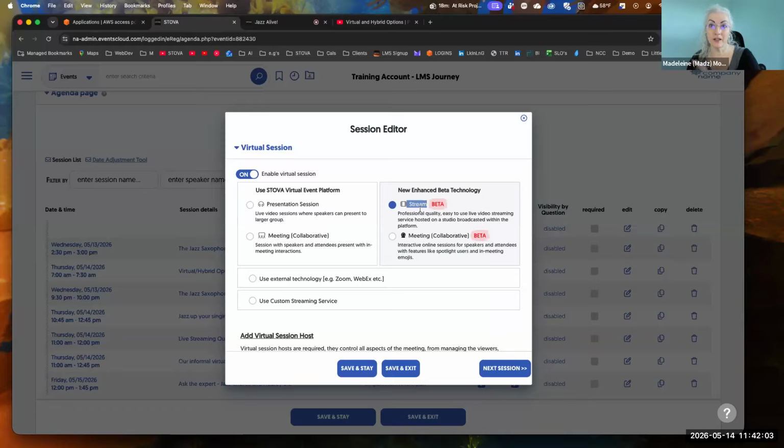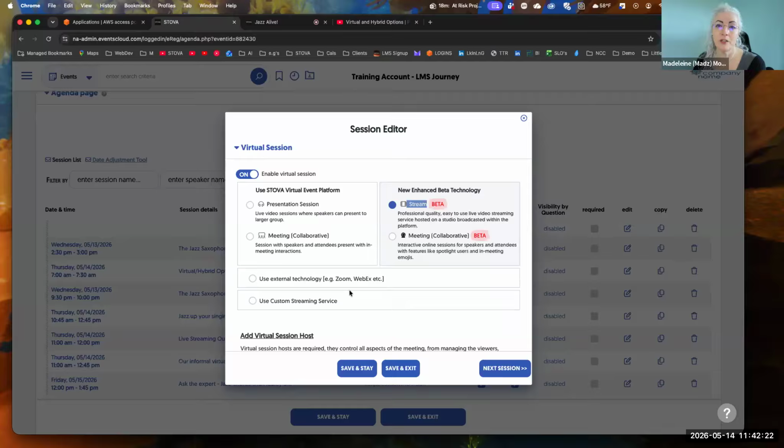A lot of great stuff in here, but it really does feel like a TV studio, that sort of thing. So that's what that technology is there. And it is completely out of beta now, but that works beautifully as well. But quite a busy little thing to set up. So you'd need a really big run of show.